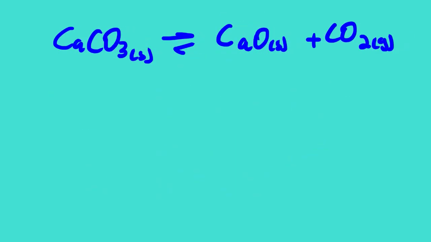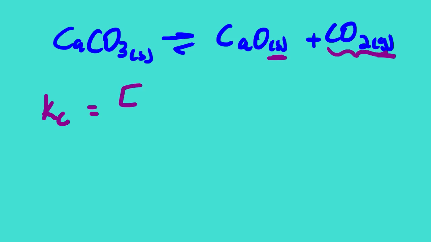Let us look at Kc expression for this one. So it's Kc, it's equals to, now we can see that on the product we have calcium monoxide and carbon dioxide. But looking at the phases, we can see that this is solid phased, this is gas phased. So remember that we only consider the gas and the aqueous. So only this will take part on the side of the product.